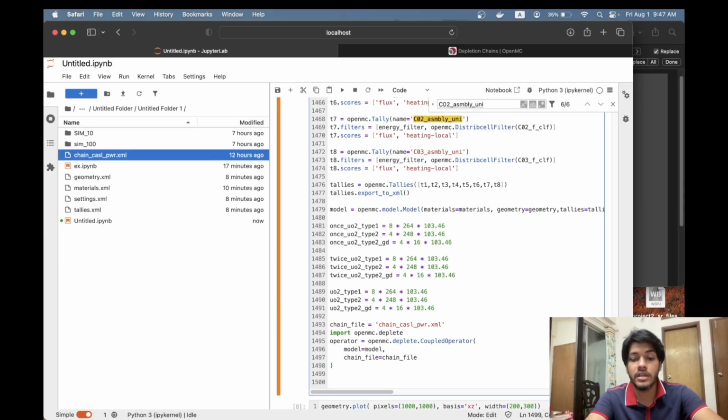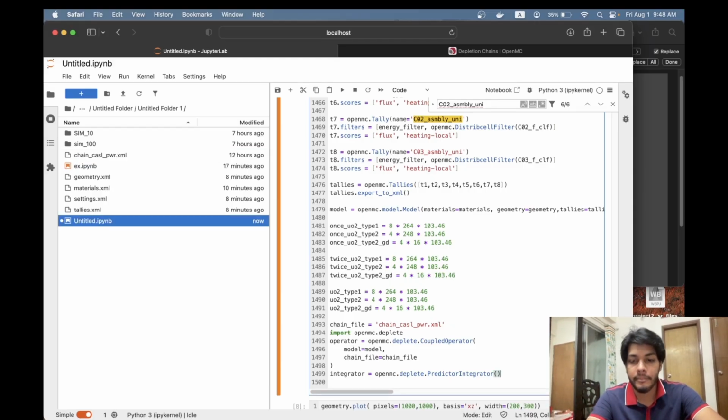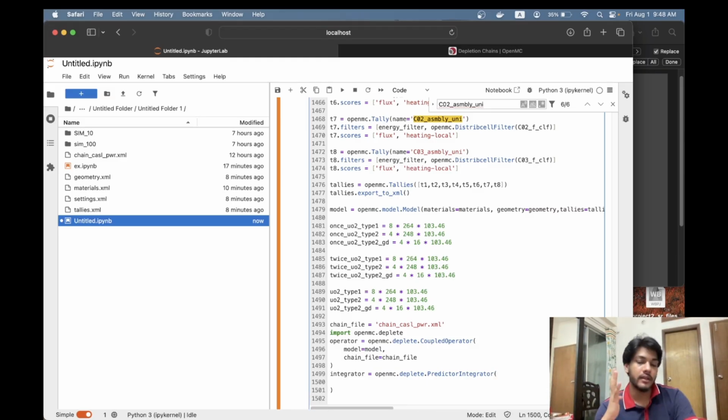Then it comes to the integrator, very easy. Integrator: openmc.deplete.PredictorIntegrator, and this integrator requires a few inputs like your power.